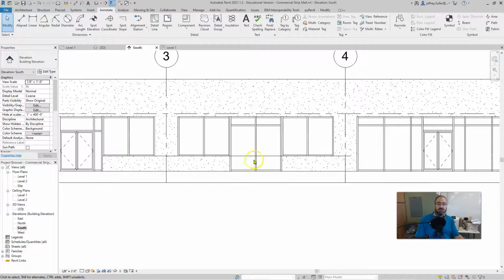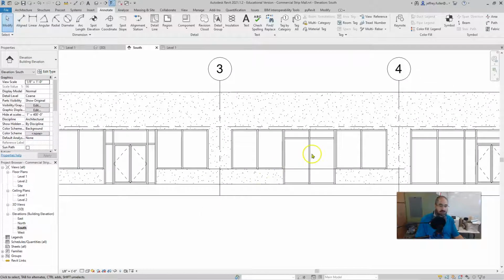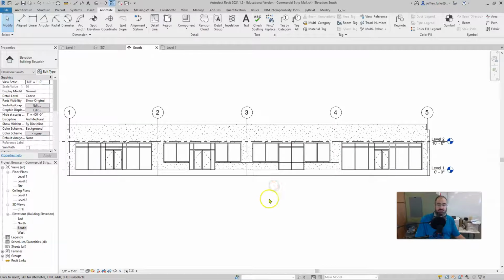Now I'll let you go ahead and if you're going to do this, do the door. I've already showed you how to do the door and everything over here. So I don't need to show you how to do that again. So good luck with that. If you have any questions, please let me know.